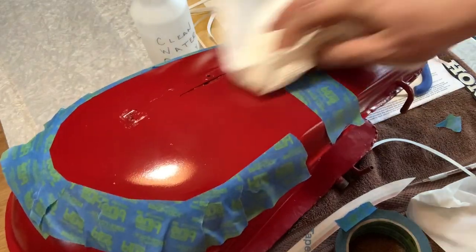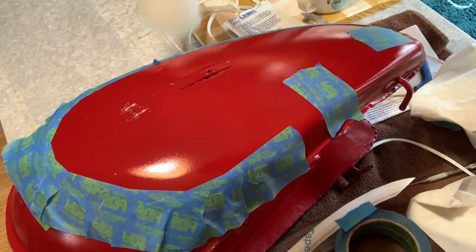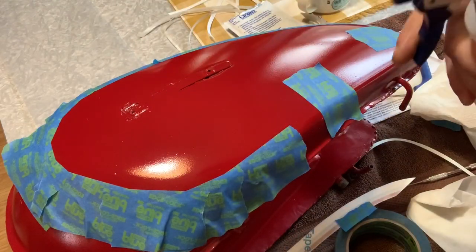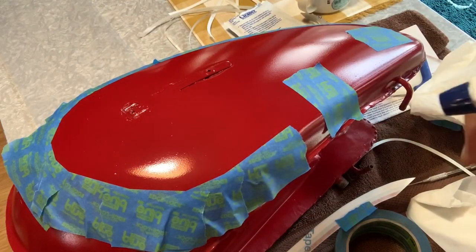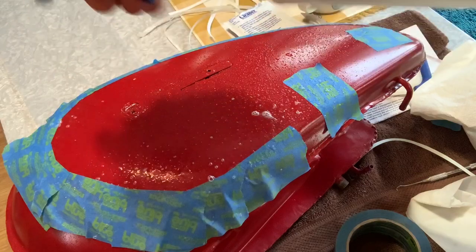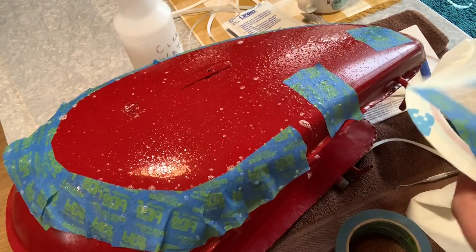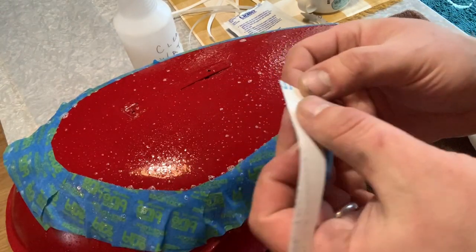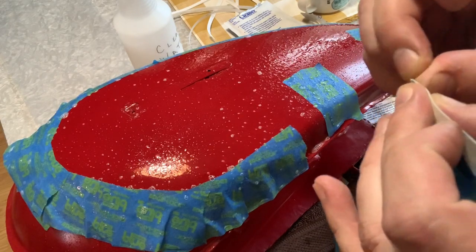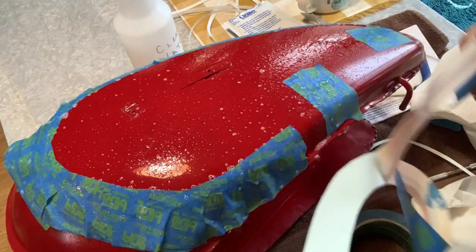Just making sure that the surface is nice and dry, nice and clean. The instructions say one to two drops of soap — so basically I think we just used like a Dawn soap and some water. What we're gonna do is spray this down. I like to be a little bit more liberal with the water for sure — you can move it around a little bit more, you're not quite stuck with your first decision. So I'm just gonna lay that on there, and then I'm gonna peel the backing off of these stickers. These kits aren't cheap — they're about a hundred bucks — so you definitely don't want to screw it up. Be careful not to touch the back of the sticker as you're peeling it off.